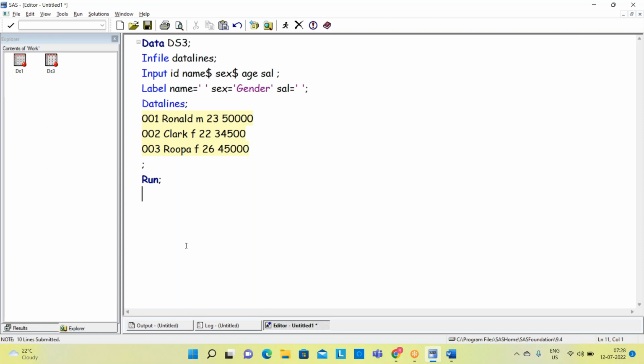Sal is equal to missing. So this is the data we have. Next. You can see here. So name is missing, right? Name is missing means in this case it will show your variable name. It will not show it as a null, it will show variable name. Whenever label is missing, SAS by default will display the variable name.